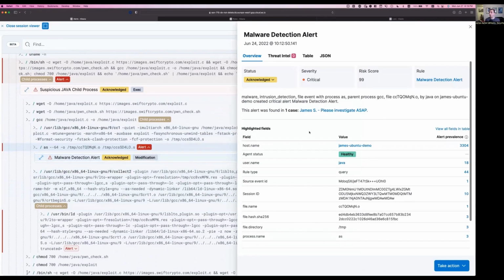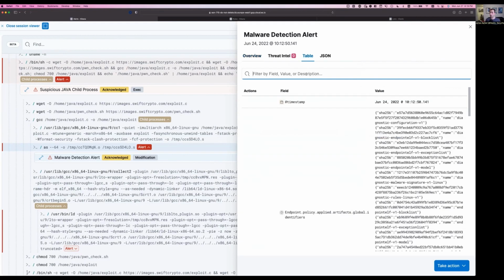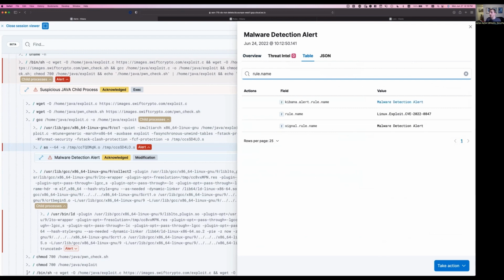Now, on Linux, under the hood, we're using YARA signatures. I have a very detailed blog post about how we generate those signatures, so do check that out if you have the time. But one thing we include is the rule name for that signature. So I'm going to take a look at this table here, and I'm going to search for rule name. And this is saying this is Linux exploit CVE-2022-0847. Again, if you're an incident responder, looking at this alone might make you twitch if you have a good memory.